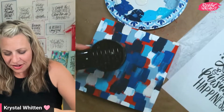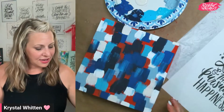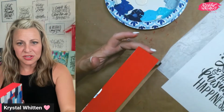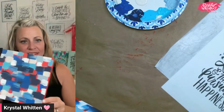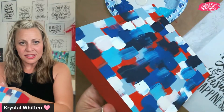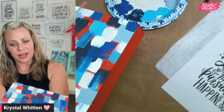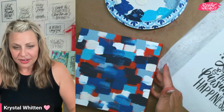We have just been painting this wooden sign. It is a stand-up sign, so you can see that it's about 2 inches thick. And it's got a little hanger on the back, but I plan on just sitting it up somewhere. So I painted the sides red. I had a little bit of bleed over on the side there, which I can fix later.